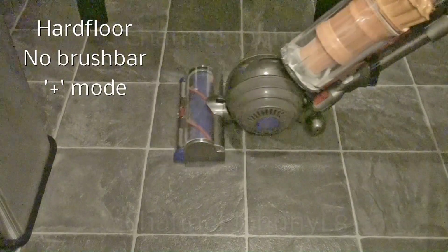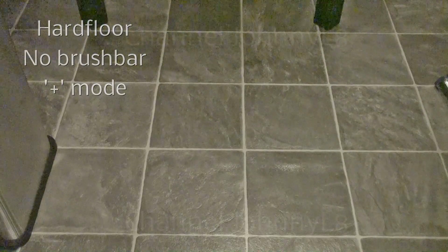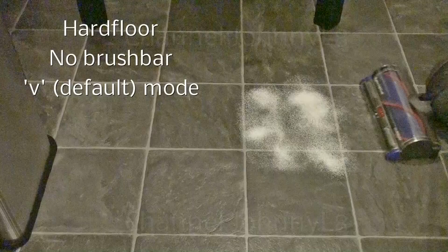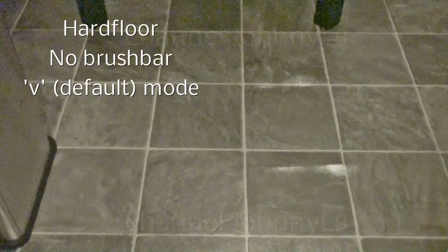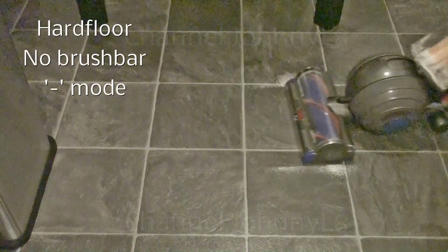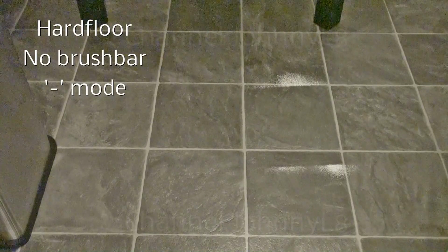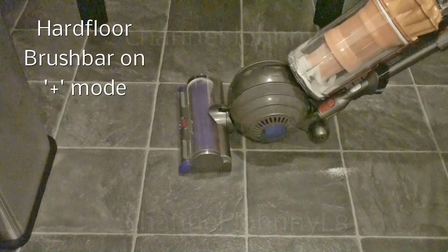It's really hard to push on hard floors because it sucks so hard, but as you can see it completely cleaned all the flour. The default mode with the front suction channels open performed just as well and was far easier to push. This is the mode intended for hard floors. Minus mode with the front channels down and the top vents open also performed equally well, and I think the felt strips are helping a lot. Plus mode with the brush bar on performs just as well in all modes.